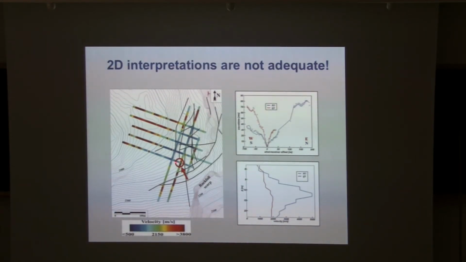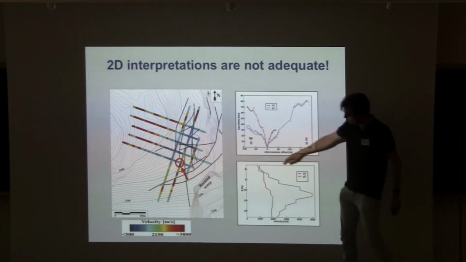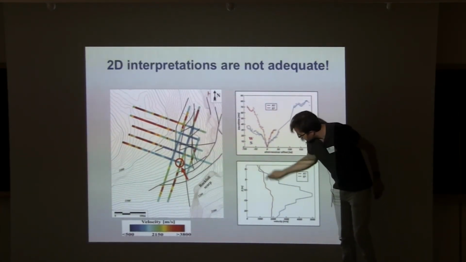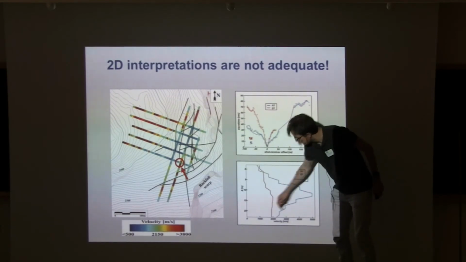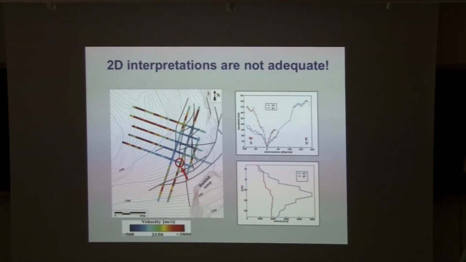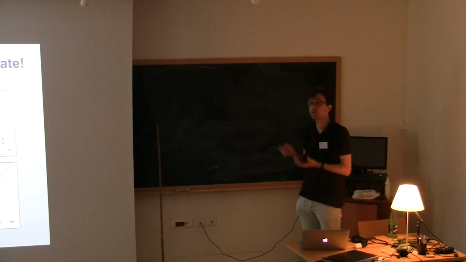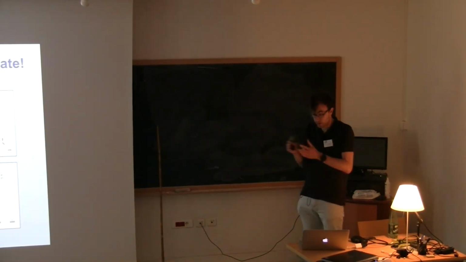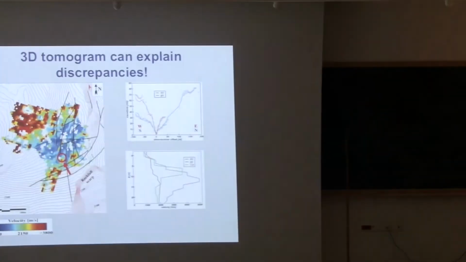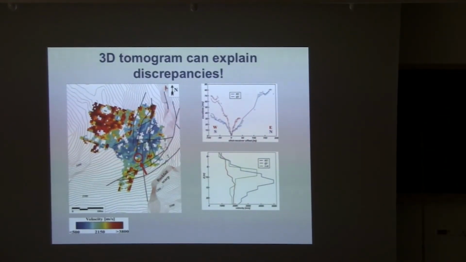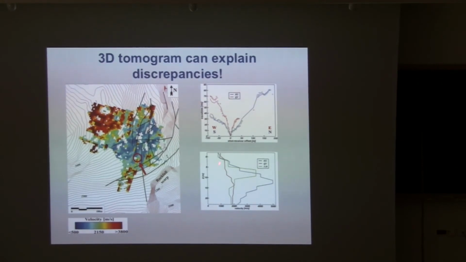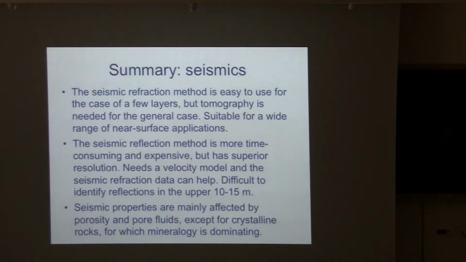And if you now go to this location here, one model in one direction says that the velocity is varying like this with depth. Another orientation says it's like this. Okay, then you could say, oh, it's anisotropy. But it's probably only because you have made this 2.5D assumption, that everything is the same in one spatial direction. So if you now work in 3D, you basically will come up with models that are consistent. So be very careful in working in 1D or 2D when the Earth is very strongly 3D.